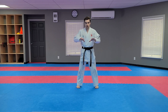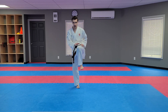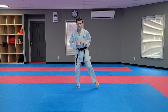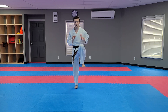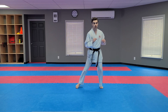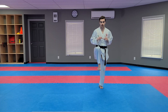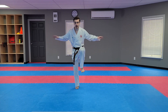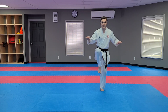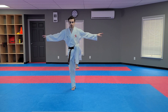First things first, move your legs out a little bit and you're going to want to stand on one leg. Get your knee as high as you can. Now switch. Good. Switch. Good. Switch. Now, see if you can hop and switch. Hop and switch. Keep your balance. Hop and switch. Keep your balance. Hop and switch. Keep your balance.